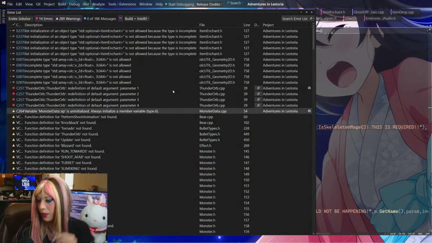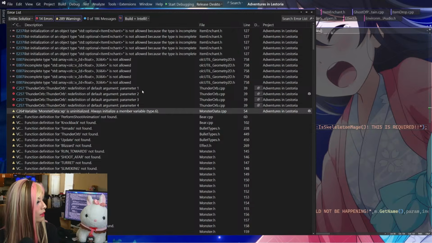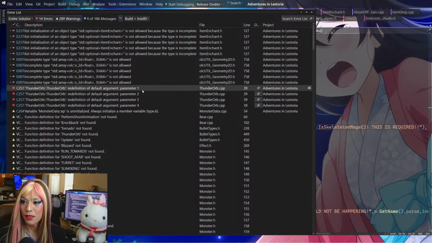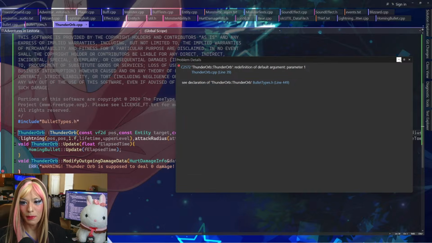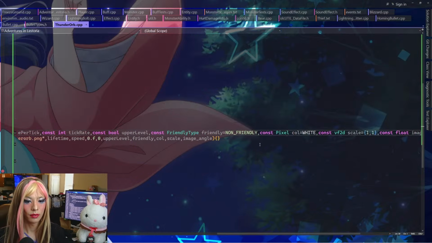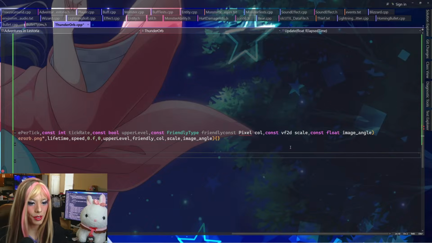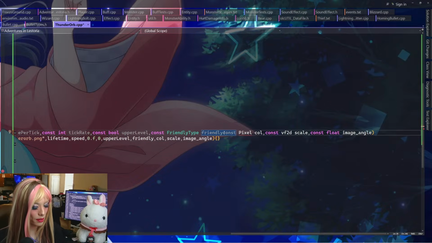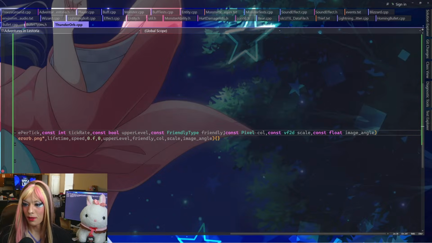Oh, so it failed. That's interesting. Oh, we have some default arguments to get rid of here. Just a copy-paste error. So let's get rid of this one, because this is the definition of the function, and they were in the declaration of it. So we definitely don't need those there anymore, and I deleted a comma by accident, so we'll fix that to rebuild, and then we should be good to go there.